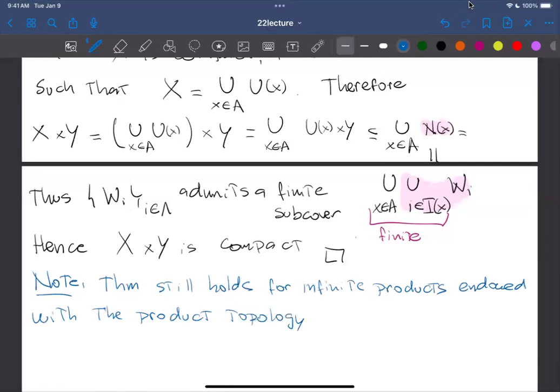So this is kind of a famous theorem. This is called Tychonoff's theorem. You can find this theorem in chapter 5. Of course, the easy direction is just the same. The problem is the backwards direction. That's the one that needs some work.